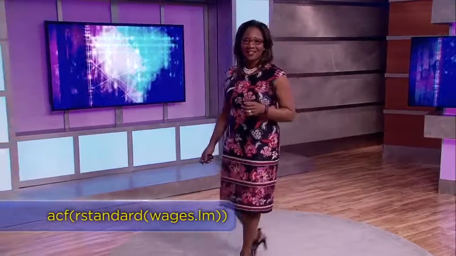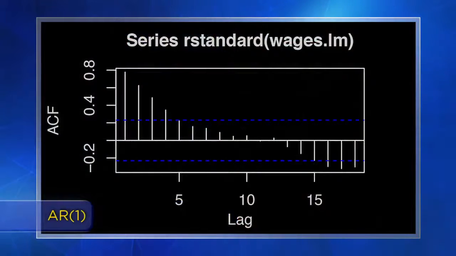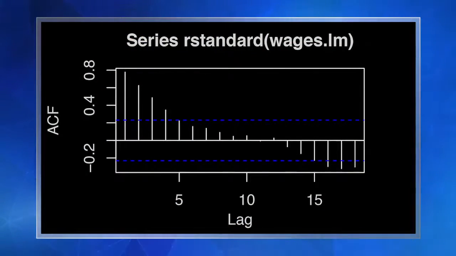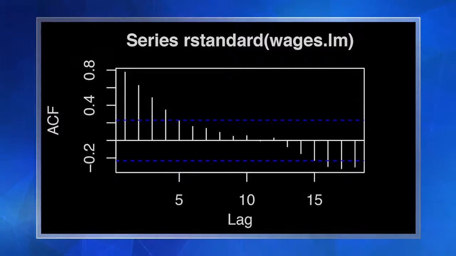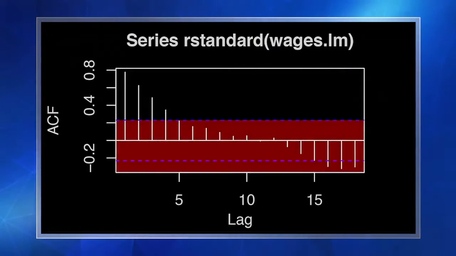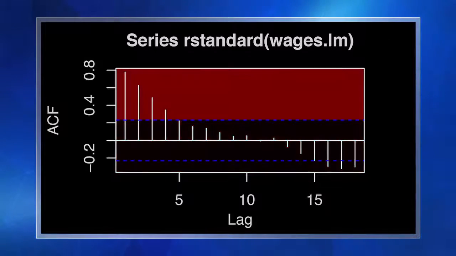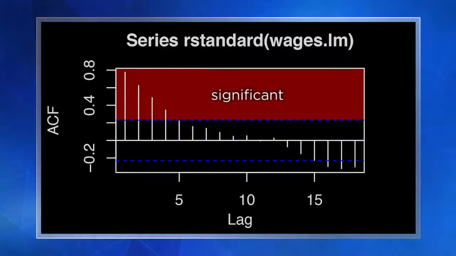All right, here's the ACF of the residuals for the wages example, where we used an AR(1) model. The lag, which is the time span between observations, is shown on the horizontal line, and the autocorrelation is on the vertical line. And those blue lines you see, those are the bounds for statistical significance. So values that are below the blue line are great. That's considered like noise, just stationarity. And once we're above that, that means that at that lag, the autocorrelation is significant.